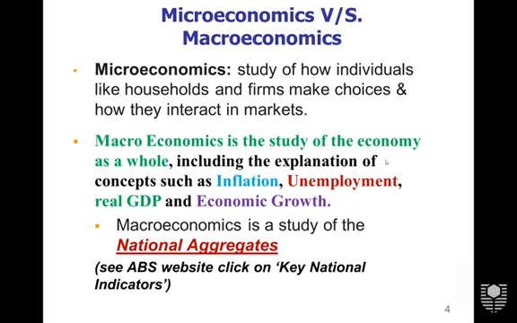And just to give you an idea of what the national aggregates look like, this is just a suggestion that you go to the ABS website, the Australian Bureau of Statistics website, and click on the key national indicators, and you'll find that this survey talks about the national indicators of the Australian economy.